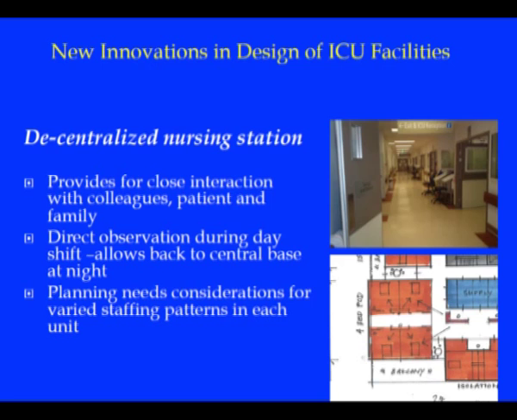Two final notes. Where should the nursing station be in the ICU? Should it be centralized or decentralized? We know from centralized nursing stations that the nurses spend more time in the centralized station versus near the patients. The flip of that has been decentralized nursing stations, but then the nurses are far away from each other. They don't get to socialize. They're more unhappy. And again, what are the optimal designs, particularly when you get to larger units? These are other important questions.